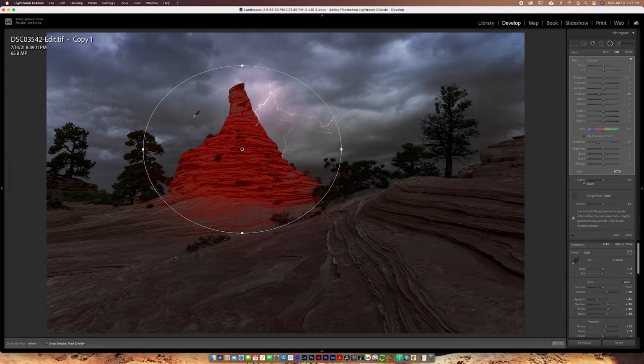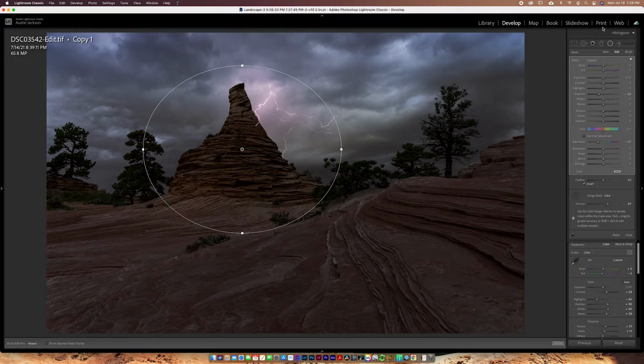So as you can see now, even though we have this huge circle, it's only selecting this rock inside, which is exactly what I wanted. We can even adjust the amount to make it more or less selective. I'm going to increase the amount as high as possible without getting the sky in the image. Right about in there looks good. Now I can go ahead and click this again to hide the mask overlay. And then I can toggle this on and off. You can see how we've only selected that rock, which is exactly what we wanted to do. So I am really happy with how that's looking right there.